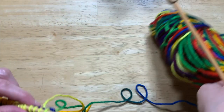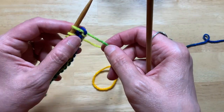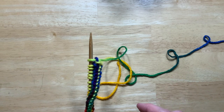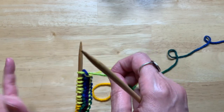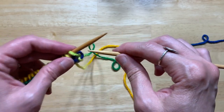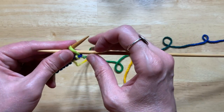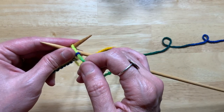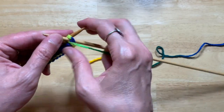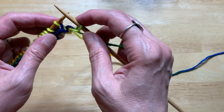Let me move my yarn over to the right side because that's where it's coming from. Now, this one, you can really anchor this needle. Put it under your armpit, put it between your knees, whatever you want. This one isn't really going to move. I'm so used to doing this with my left hand that I like the angle this way. We're still going to come in point to point, and we're going to wrap this yarn counterclockwise. So it's got to lasso around that tip. I told you this was going to be awkward for me. Pop it out the back. Push it off the needle.